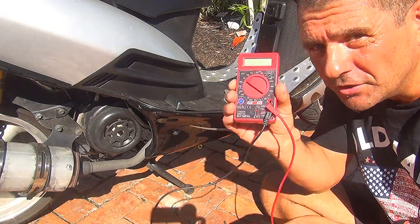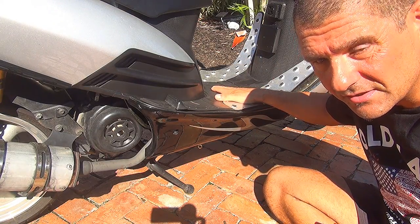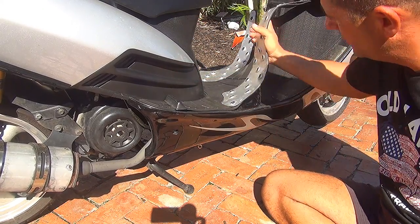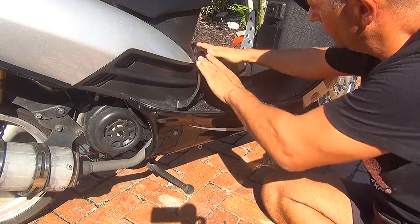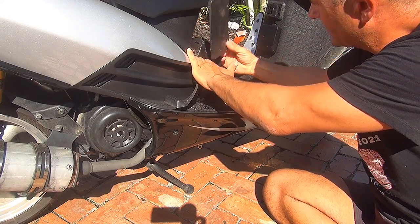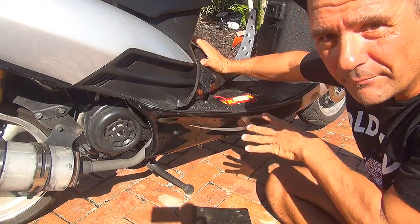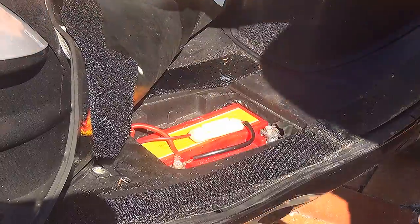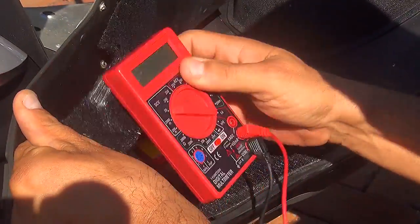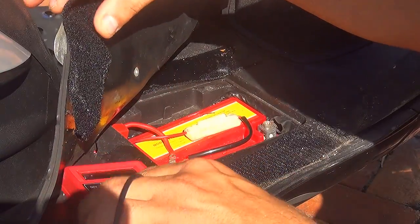To check the ground on your scooter, you're going to need a multimeter — that's the first thing you really need. After that you need to find where is the battery on your GY6 50cc scooter. That will be underneath the mat right here where you place your feet. Now you put this one up right here. You open the little cover that you have over here — and that's the cover. Sometimes you have two screws. And you're going to see the battery. Right here we have the battery.